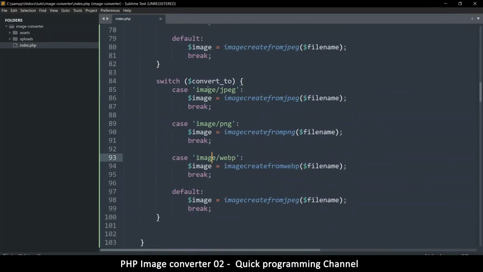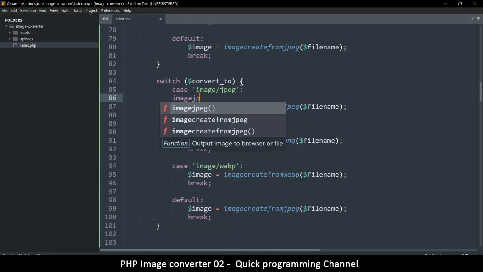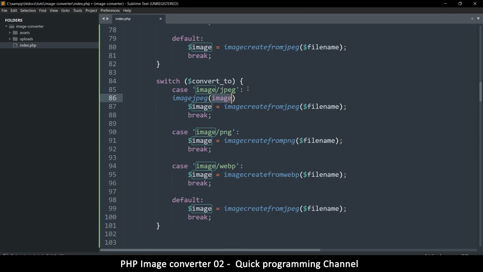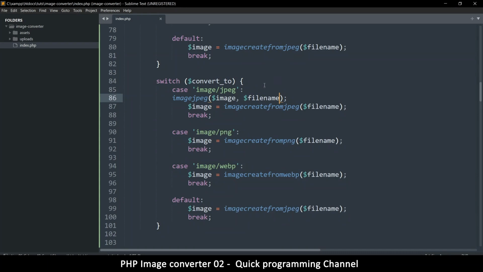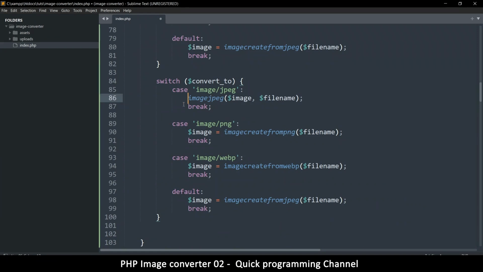Okay, so instead of image create from JPEG, now we have a function called image JPEG. So that function is image JPEG, like that, and that's how you save your file. So we save the image like that, and you can now specify also the file name to save to. So we're replacing the old file like that. So same file, and then you can specify the quality, 90, 85%. These are percentages, 90%, 85, but you can just leave it out. And let's remove this, so we don't need that anymore.